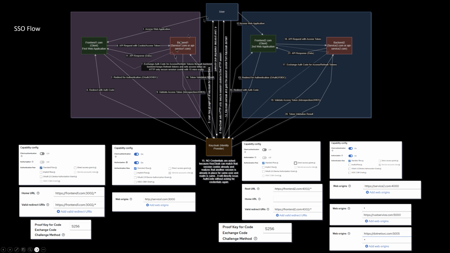Now these session cookies are not shared with other domains. KeyCloak cannot access this access cookie during this session. So it's a trust between this service and this user. So this is another beauty. Now once you have this cookie already attached to the session, every request you make, for example, if we follow by number, here we are asking the backend to get the token. The backend did forward everything.